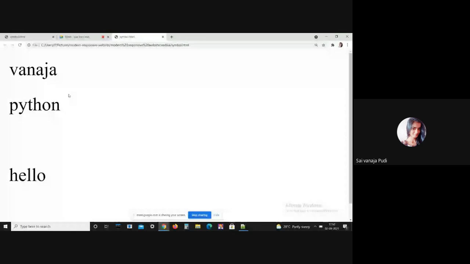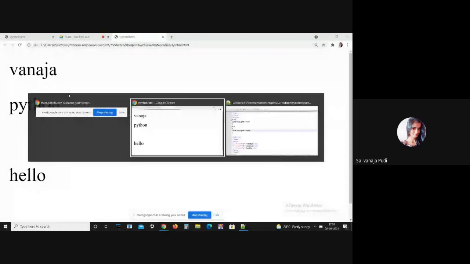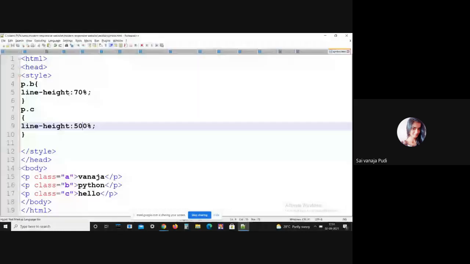You can use break tags also, but instead of break, this works and looks effective. This is what the CSS line height property means. If you want to set any line height between your paragraph tags or heading tags or any sections, or even on images also, then you can use this line height property. Followed by that, we have another property, that is the CSS margin property.